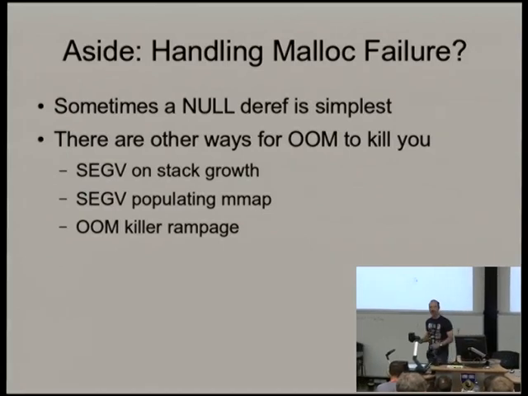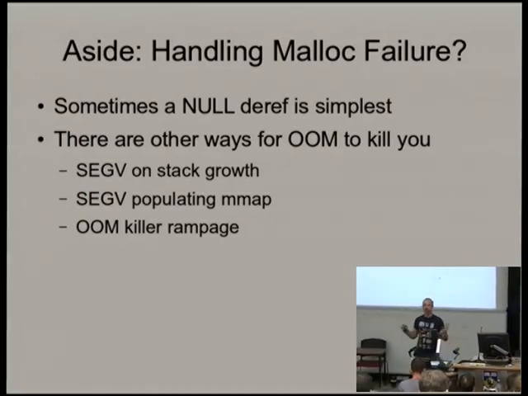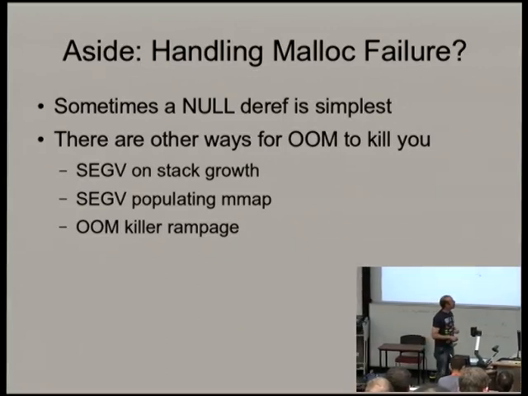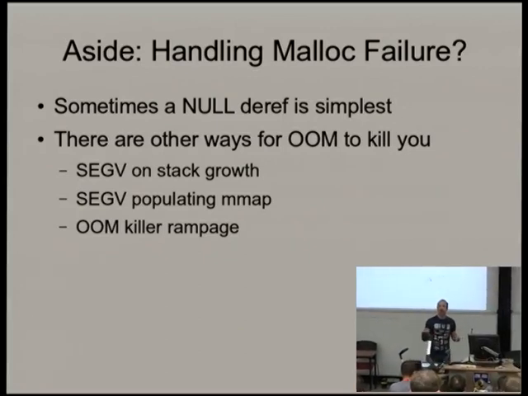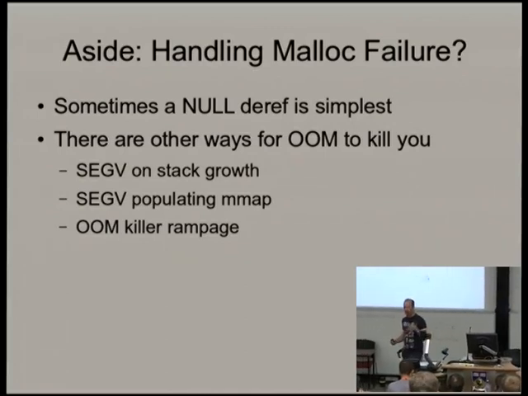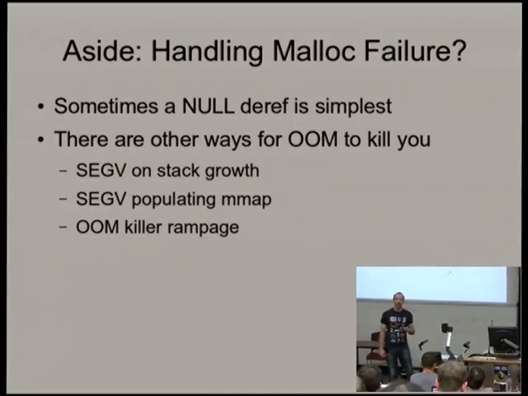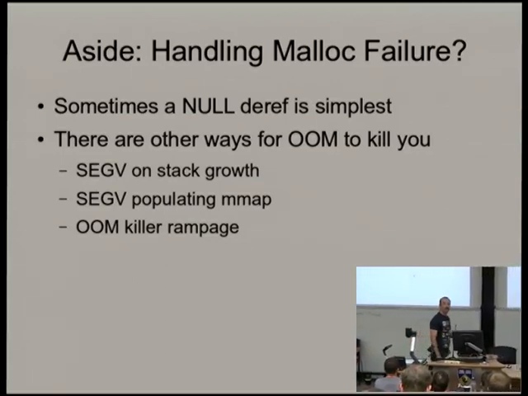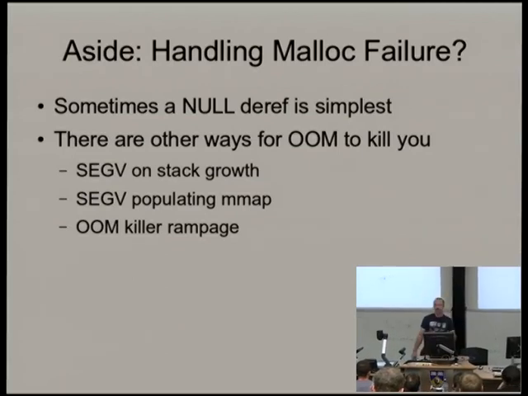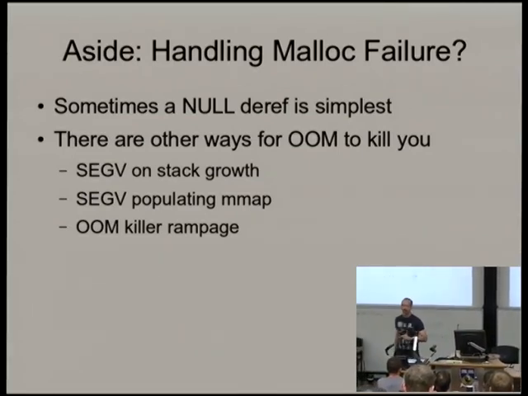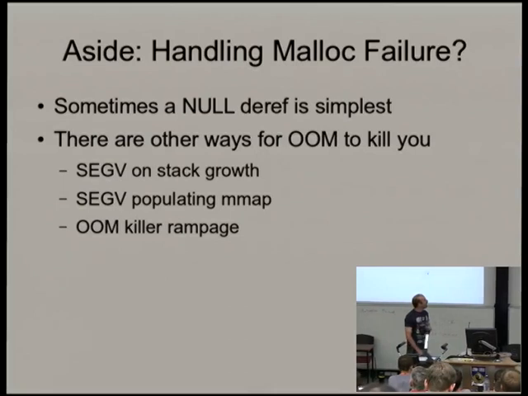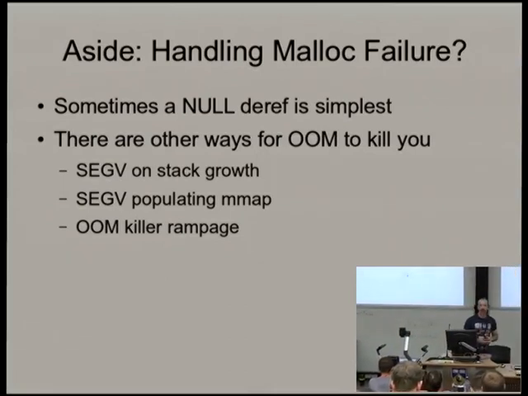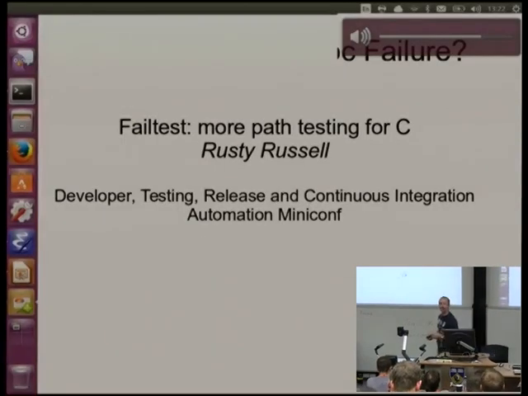One, of course, is that you'll get a seg fault when you actually try to access the memory that you thought you got back from malloc, which is basically segv on populating an mmap. You can also segv on stack growth. In theory, your stack could hit a certain point, the kernel goes, oh, you need another page, sorry, you can't have it, boom, you explode. Does your code handle that? Do you know how likely that is versus other methods of out of memory? It's a very good question. And of course, the OOM killer in the kernel could just decide we don't have enough memory, we're going to just shoot some people in the head. There's very little you can do about that either.